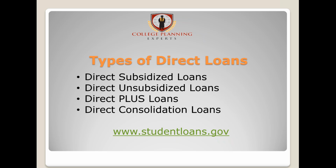And the PLUS loan is the Parent Loan for Undergraduate Students. So the direct subsidized and unsubsidized are a student loan in the student's name, and the PLUS loan is a parent loan. And then there's consolidation loans at the end, because every year is taken individually. So your freshman year, you'll have a set of loan documents, sophomore, junior, senior, hopefully not, but maybe a fifth year. And then at the end, when the job is done, to get one payment, you will get into a consolidation loan. The master place to do all of this is studentloans.gov.